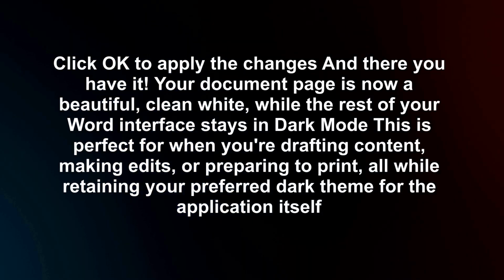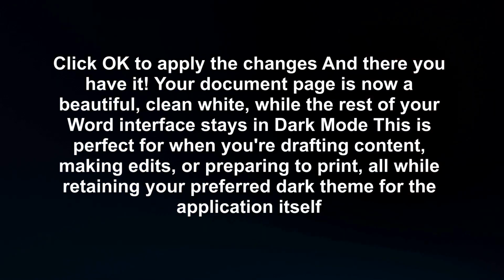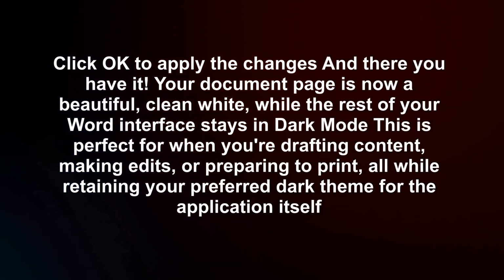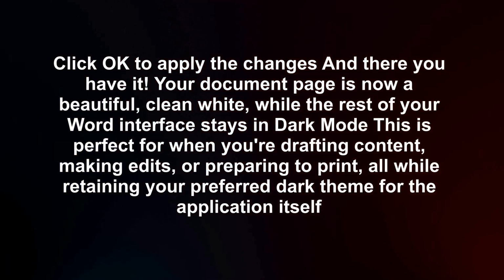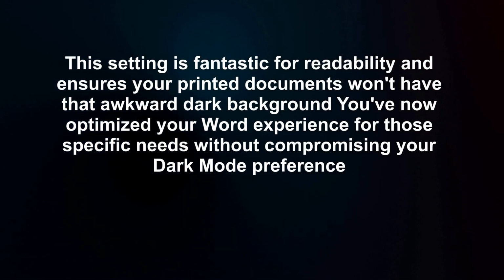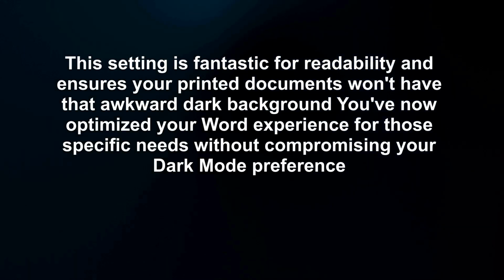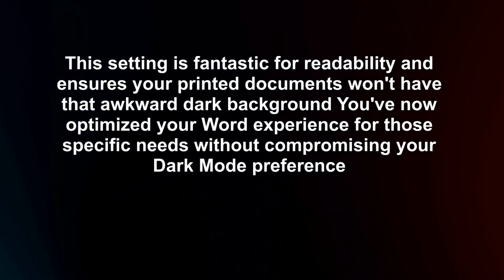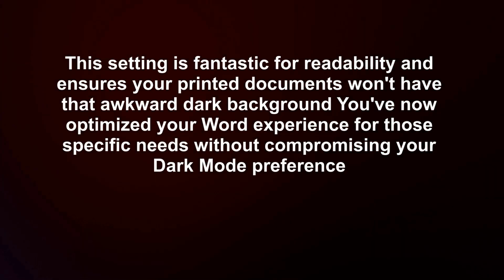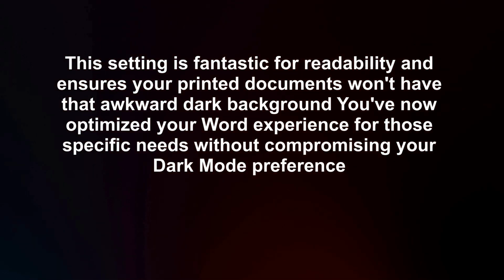Your document page is now a beautiful, clean white, while the rest of your Word interface stays in dark mode. This is perfect for when you're drafting content, making edits, or preparing to print, all while retaining your preferred dark theme for the application itself. This setting is fantastic for readability and ensures your printed documents won't have that awkward dark background. You've now optimized your Word experience for those specific needs without compromising your dark mode preference.